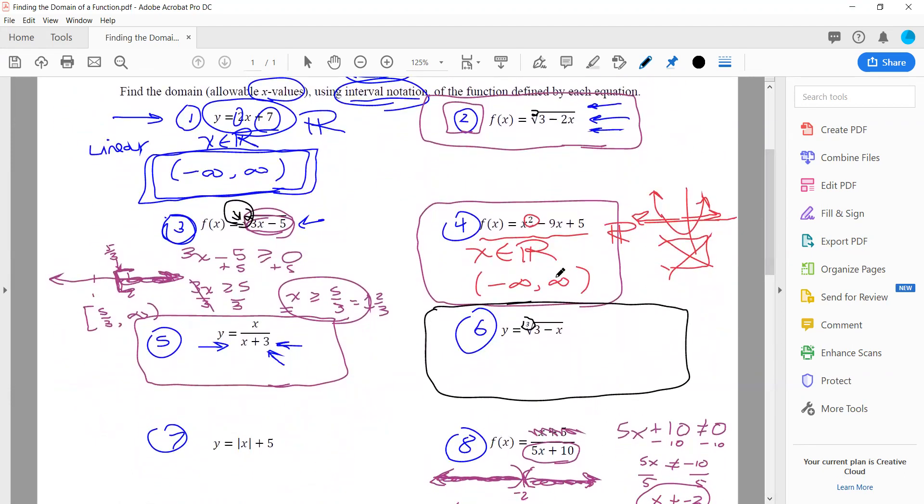But if it's an odd root, let's have a party. If it's an odd root, game on. Anything can get plugged in there because they're going to have positive and negative cube roots. A quick example, if I have the cube root of eight, what times what times what gets eight? Well, two. Two times two times two gets eight. But what about a negative eight?